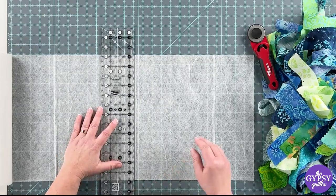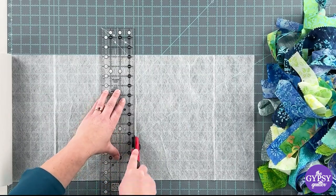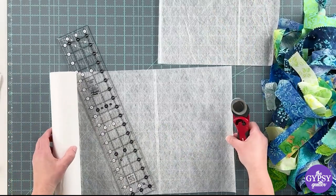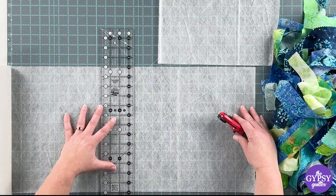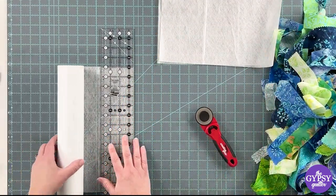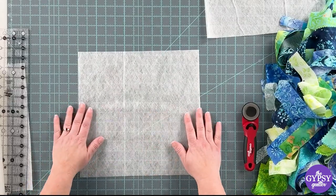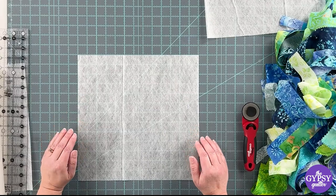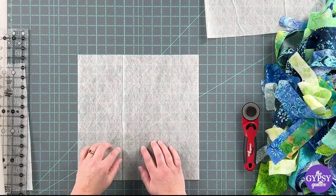I like this three-and-a-half-inch by 18-inch ruler for this type of project because it fits great on top of the fabric. I'm going to cut some 13-inch squares — I lined it up with the 13 and the 26, so that gives me 13 inches, and simply cut my paper. One thing you want to remember is that the scrap tape is water soluble, so you don't want to spray it with starch, mist your fabrics, or use any kind of glue on it, because it will start to dissolve and distort.